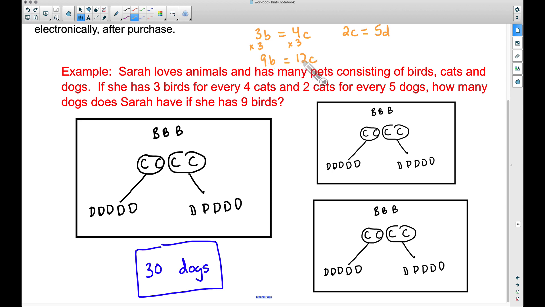Well, over here, for every two cats there are five dogs. Since we now know she has 12 cats, we can multiply this by six: two cats times six is 12 cats. And as long as we multiply this one by six as well, we will get 30 dogs. Notice we had the exact same answer here.